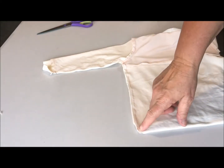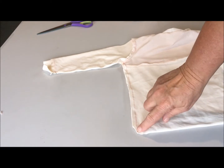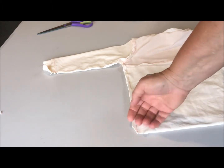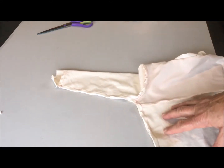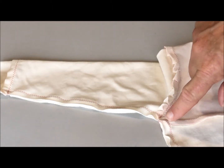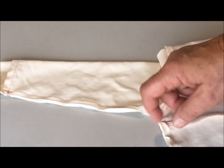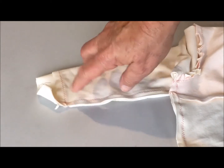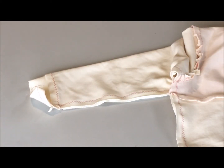Okay, so I've sewn my seam, and once I've sewn it, I trim about 1 to 2 centimetres up from the bottom hem. It just reduces the bulk in that hem seam. And I also clip the edges of the seam allowance to reduce the bulk, and also in the sleeve cuff. So we're going to press the side seam towards the back.